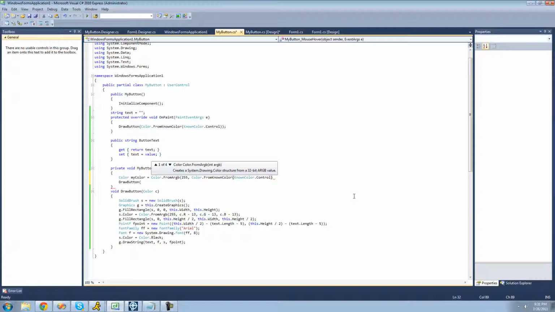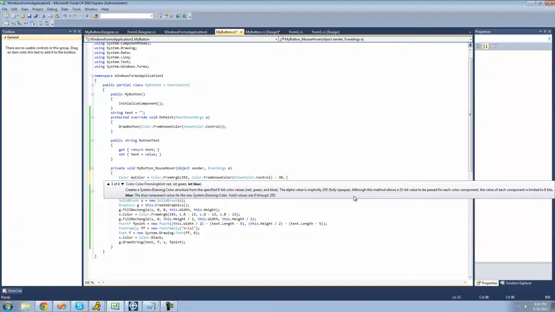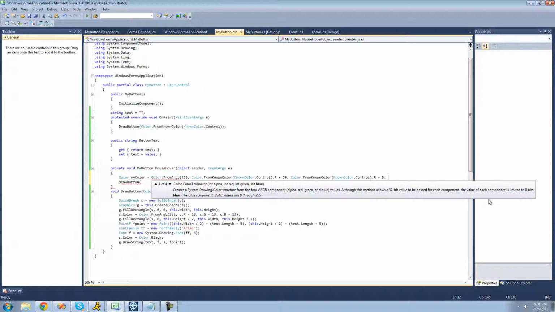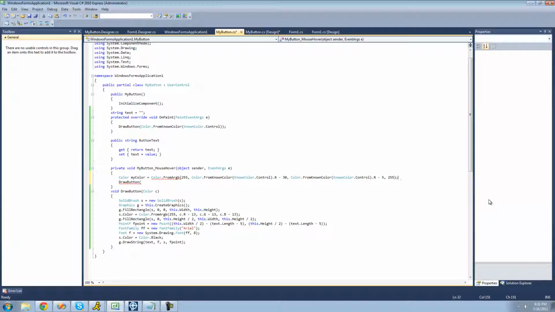So to make it more blue, we're going to subtract a lot of red. We're going to subtract 30 red. Now for the, oops, I need a .R here. So now for the green, we're just going to subtract about 5, just to make it a little bit different. And then we're just going to set the blue equal to the maximum, which is 255. And then we're just going to pass this color right through there.